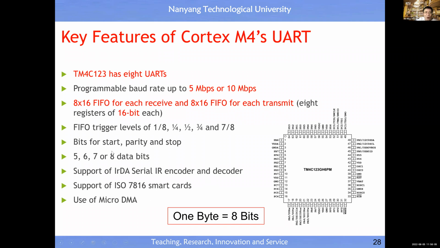So you have a bit for start, parity, and stop, in order to do synchronization at the byte level. On top of that, it supports wireless communication with infrared, with the use of a smart card. And internally, it has direct memory access hardware support, which will speed up the data transfer time. But this is not your concern, because as a user, you just focus on how to configure the UART.